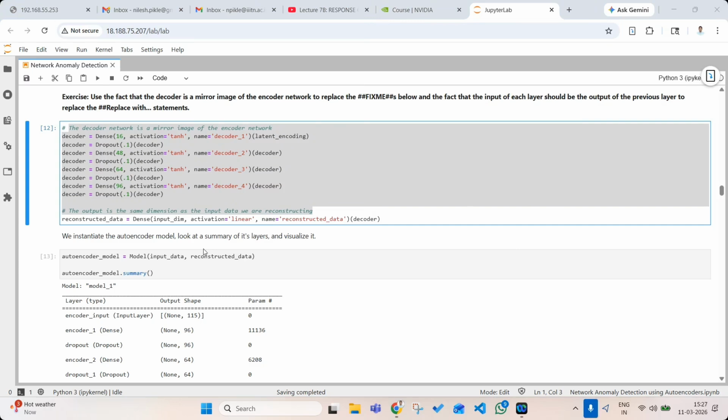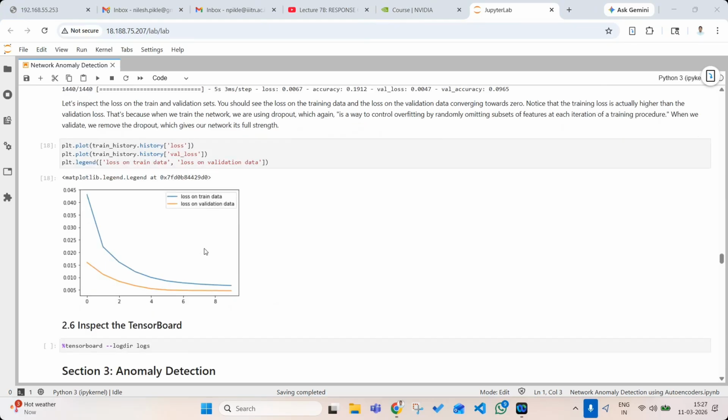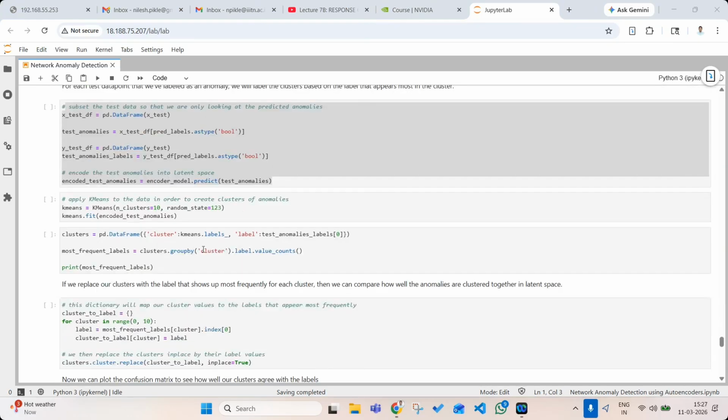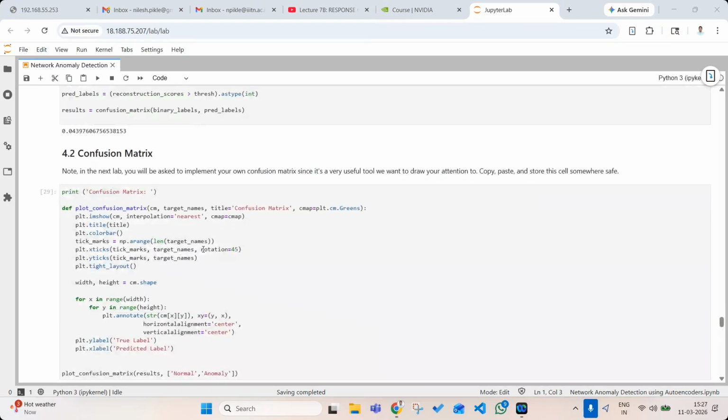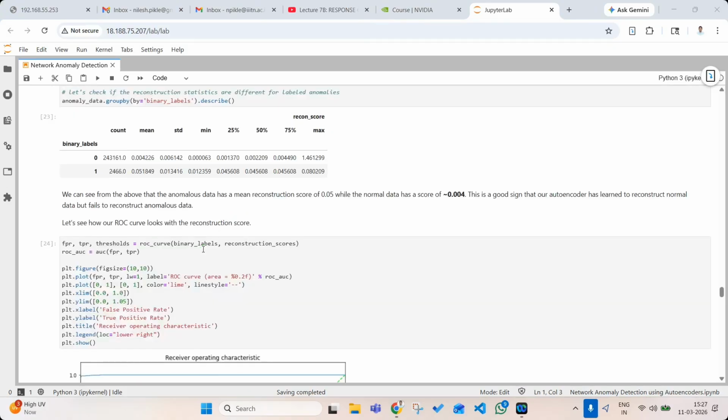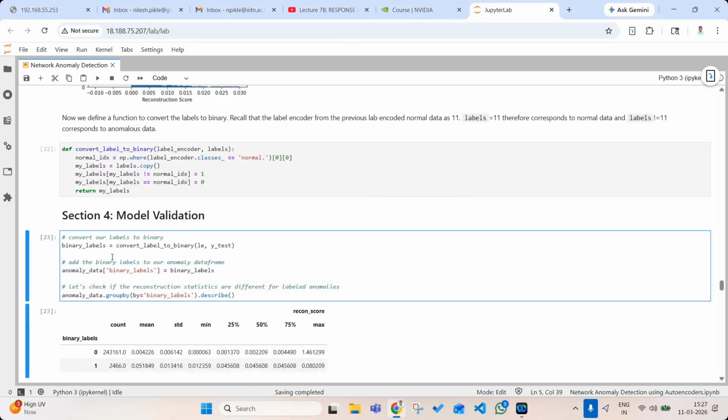Okay. Section 4. Let me repeat one more time. What we are doing is, we have normal data points and abnormal data points. Normal data points will be 99% in our data set, and 1% of the data points are anomalies.